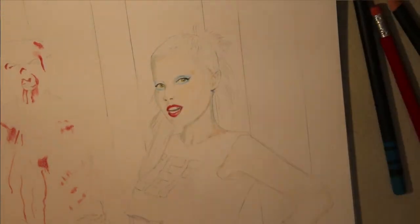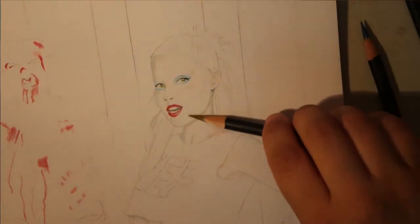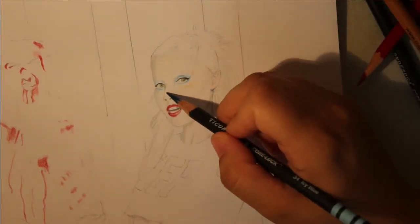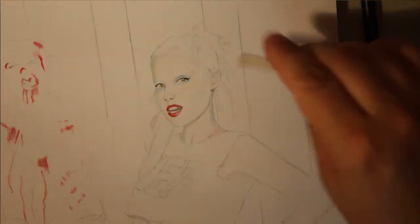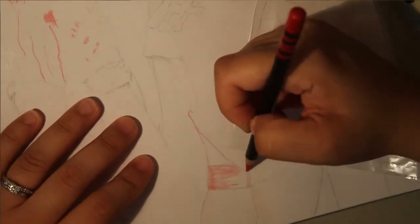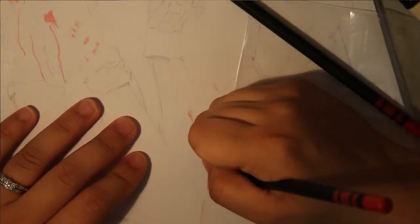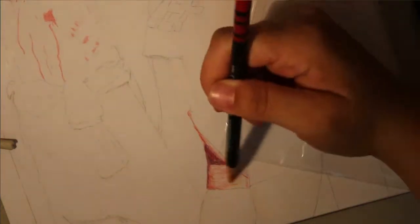I'm still learning with flesh tones to get the right colors and stuff — always experimenting — and you never really stop learning. There's always something new: how to do something one way and then another way. But really, there's not any wrong way to do it as long as you get the end result you were wanting to get. And now here are those sexy tight red shorts.